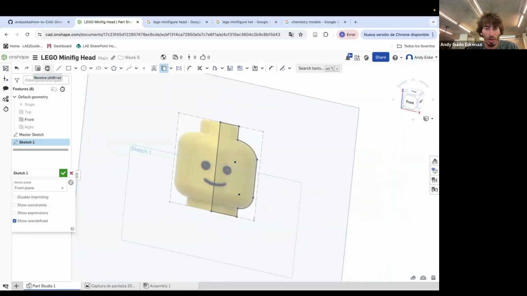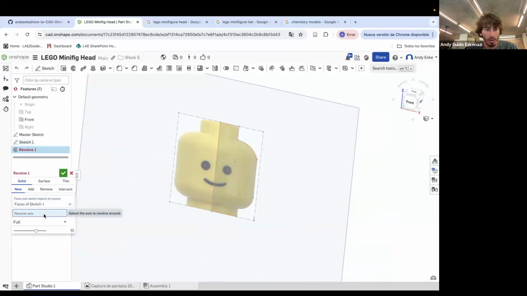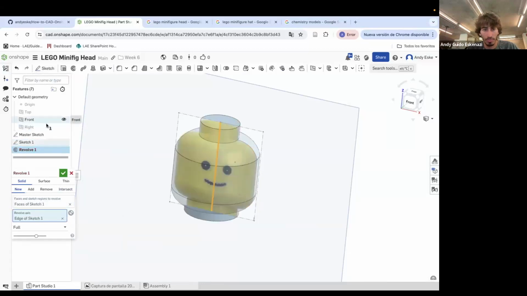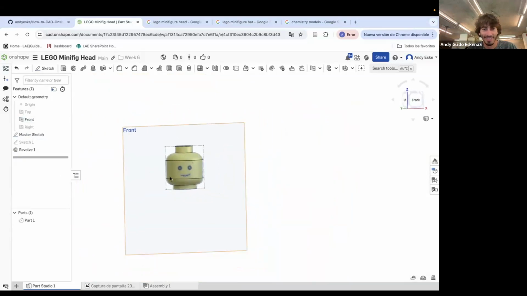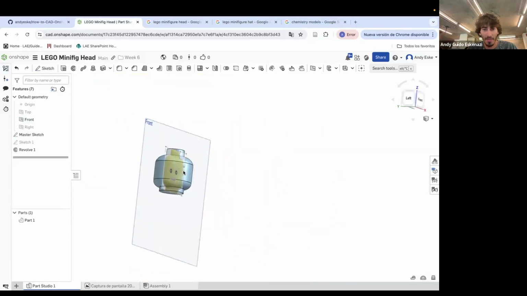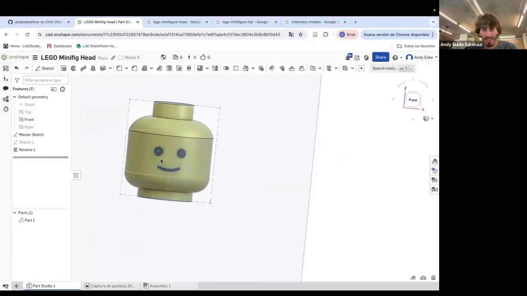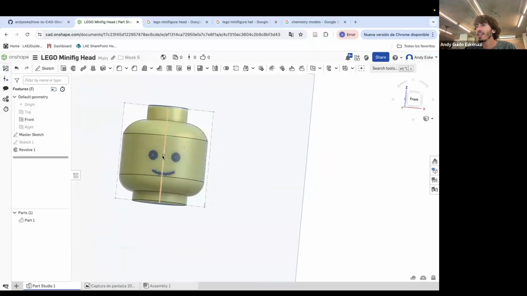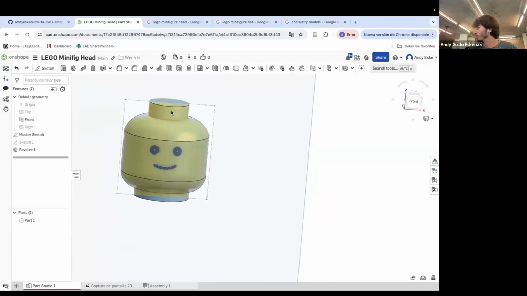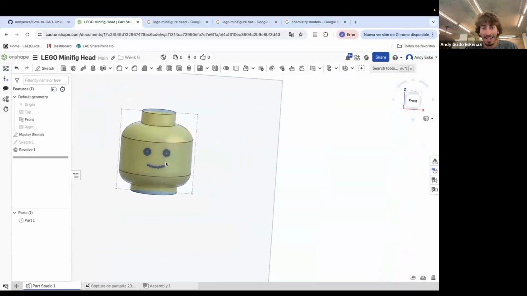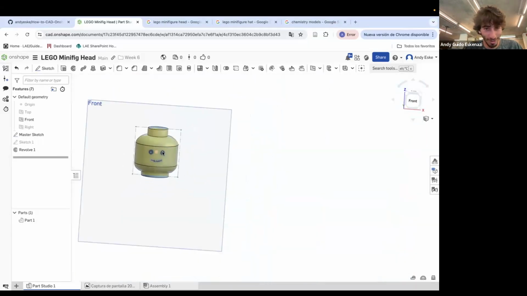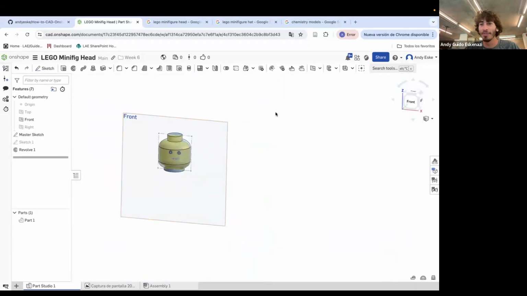And then we can just do a revolve of this stuff. So for the revolve axis, I'll choose this. I just think in my case the head is a little bit too big, but we can chamfer that. It's again Elgo, not Lego. What we're designing is a slightly different variation.